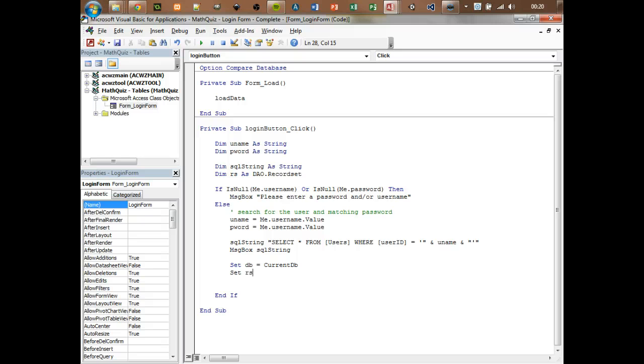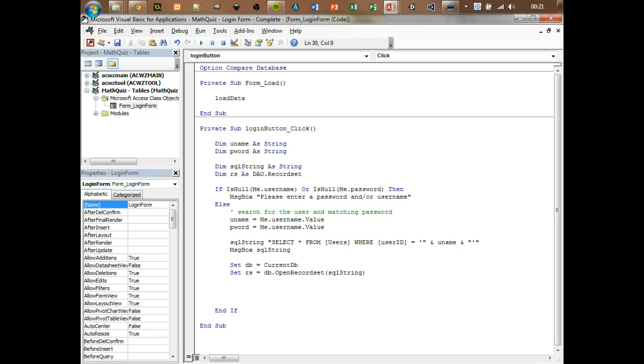And set RS, the record source, to database.OpenRecordset, so that gets all the records, whatever this query returns, and we give it the string. So I'm basically giving it this information to do something with. Okay, so we've got that working there.